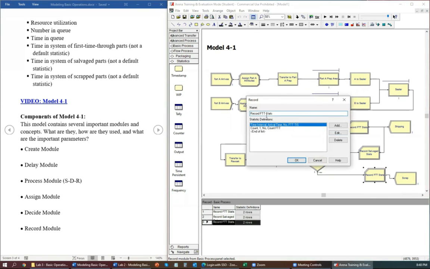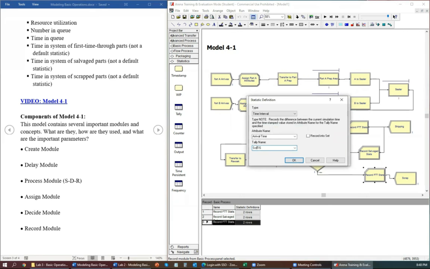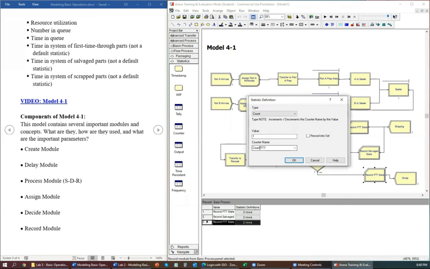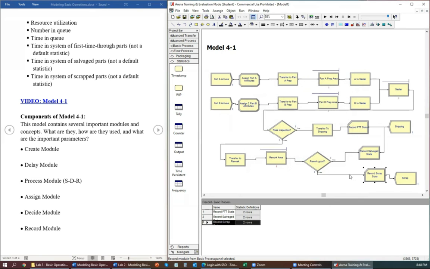So this is record stats. Okay. So now that I have created these 3 custom statistics, I'm going to play this again.